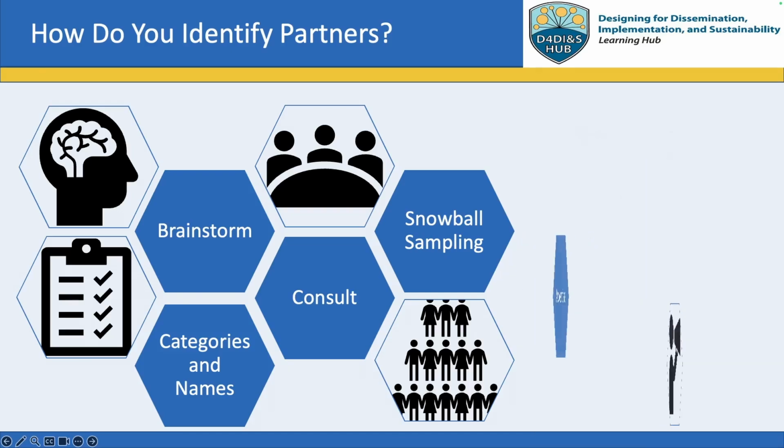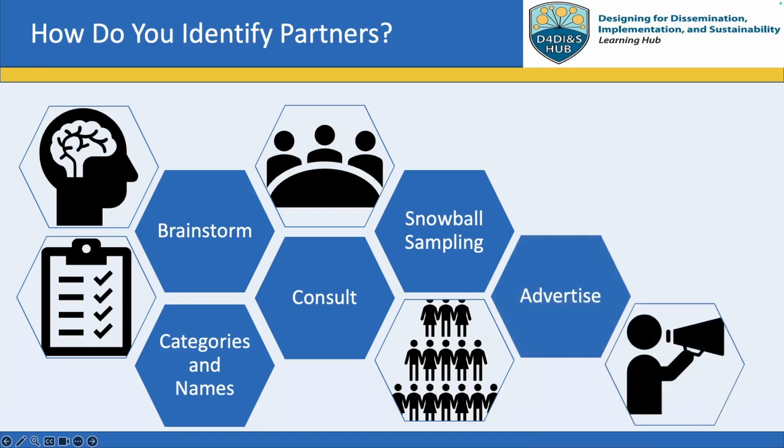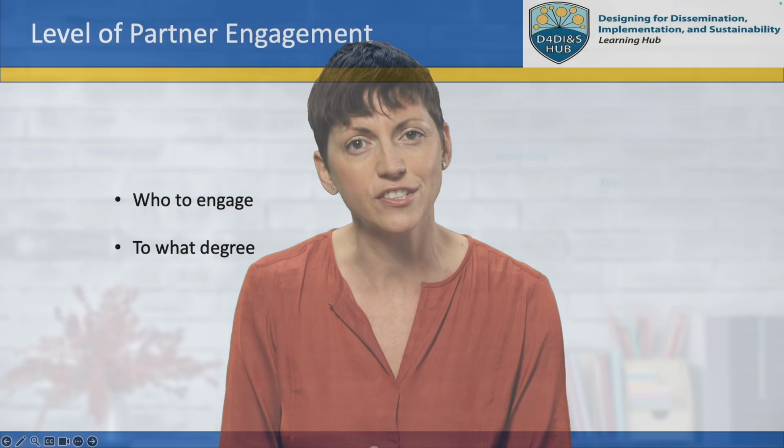If appropriate, advertise through community meetings, newsletters, brochures, pamphlets, social media, targeted emails, announcements by leaders at meetings, and word of mouth. You may find people who consider themselves to be partners whom you haven't thought about. Once you've identified who your partners are, you need to characterize them. So let's talk about ways to do that.